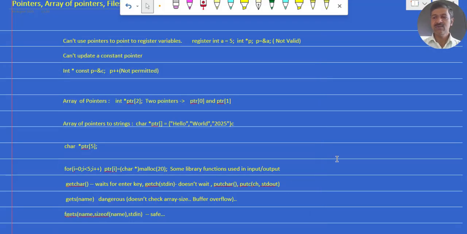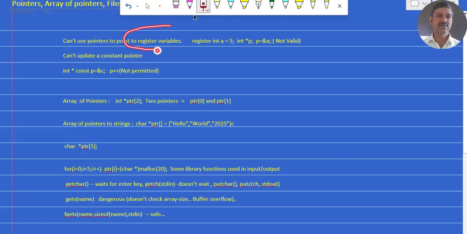Today I want to touch upon a few small points which are related to pointers. The first thing is, pointers cannot be used to point to what are called register variables. I have not told you what register variables are.